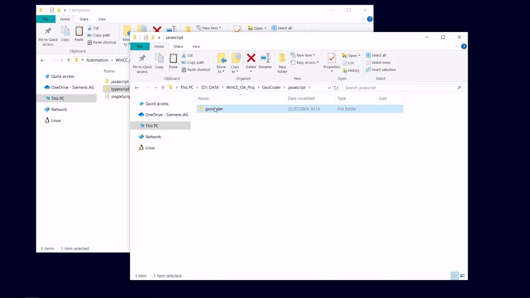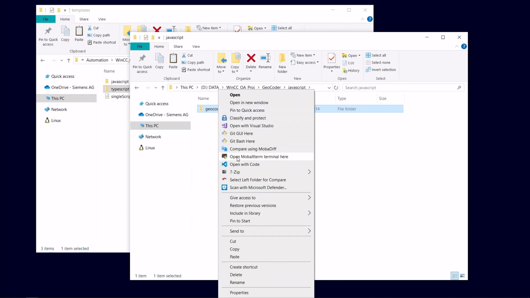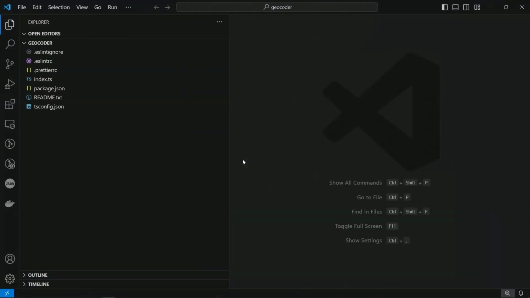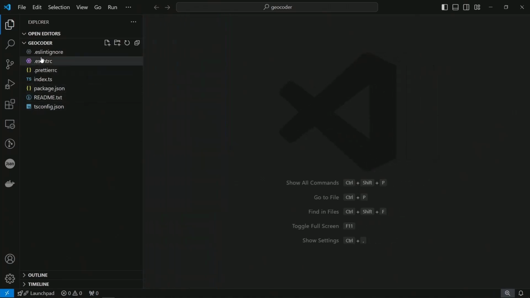And for everything else, we open this directory now in Visual Studio Code. You can use other IDEs as well; I'm used to this one, so I'm using it. And what we see here are the files that are in this template. The most important stuff is some TypeScript code that we will have a look at, and it will show us how this manager works and how the interface to OA works.